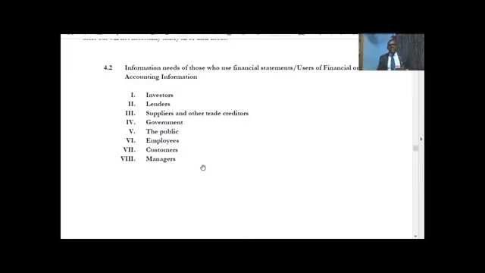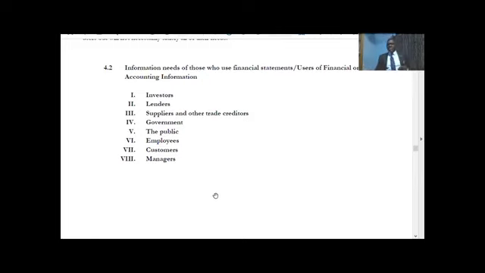That is, will the entity be able to meet their debts as and when they fall due? Good. For suppliers and other creditors, I will liken them to lenders, because if I supply goods to a business, my interest will be, when I give them some period to pay, when the time is due, will they be able to pay? So creditors, suppliers and other trade creditors will be interested in the liquidity of the entity. Will the entity be able to meet their debts? Will they be able to pay me when the debt falls due? Good. What of the government?